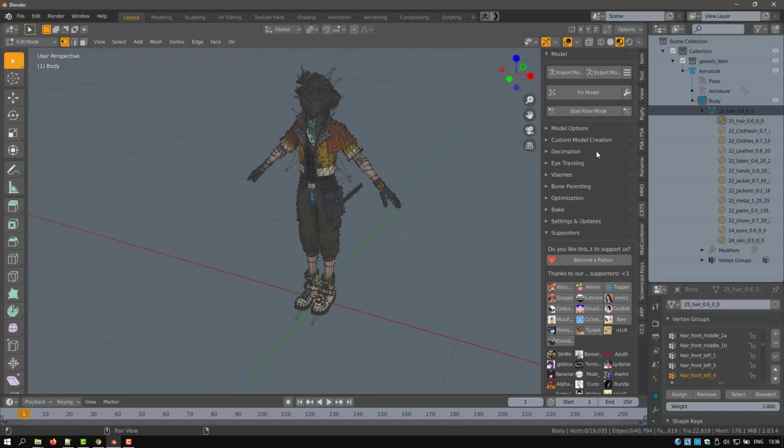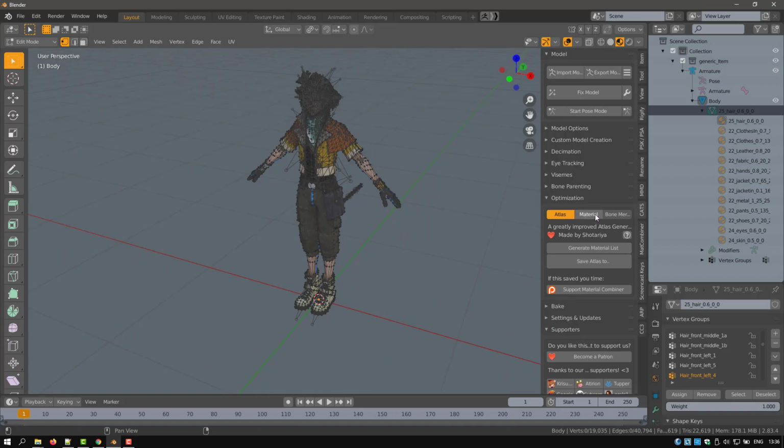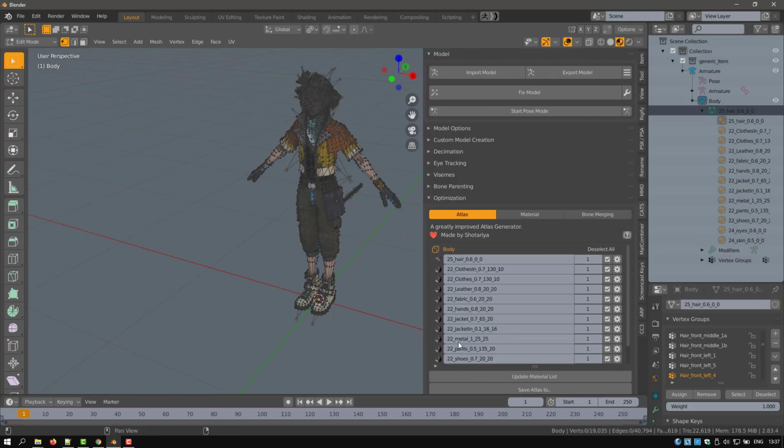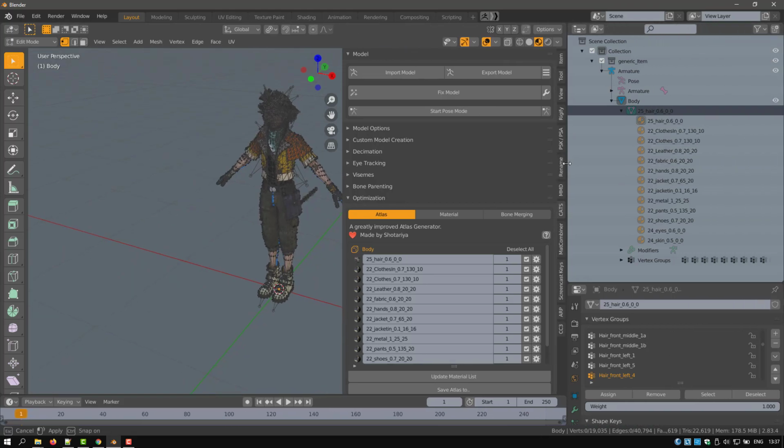So what I always like to do is go to the optimization tab, then select generate material list, and we can see all the materials here and which ones are using the same texture. But first of all, I will clean up the naming convention a little bit, because I don't like it either.